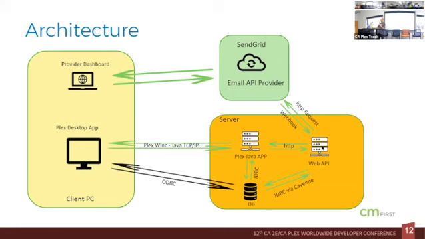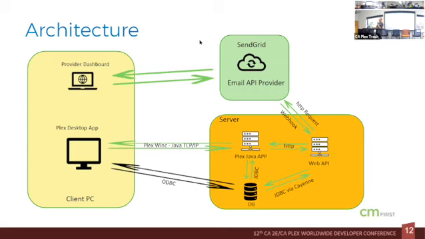I wasn't in on the discussions, but I think the reasoning behind it was that they wanted to have something to listen for the webhook to come back. So all the APIs are going to be talking to our intermediate API, which sends and receives data from SendGrid. And then this intermediate API is updating the same database that we're using in Plex. And so then we can send that back and update on the screen.